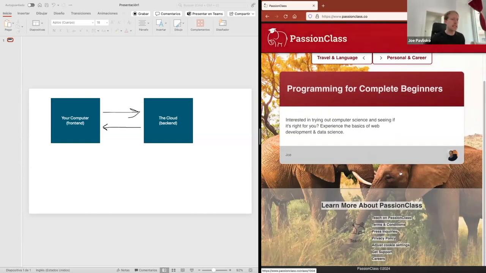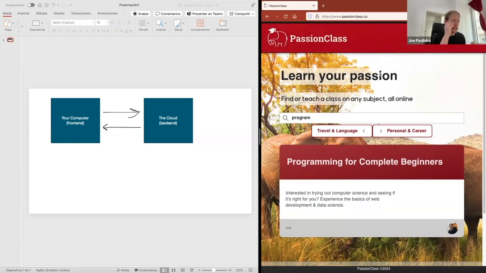Next, on the back end, every website is different, right? It depends on how it's designed.